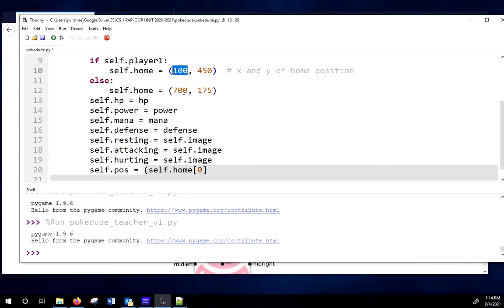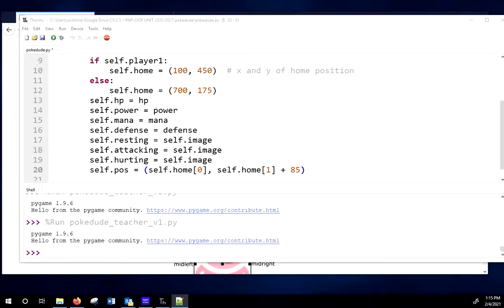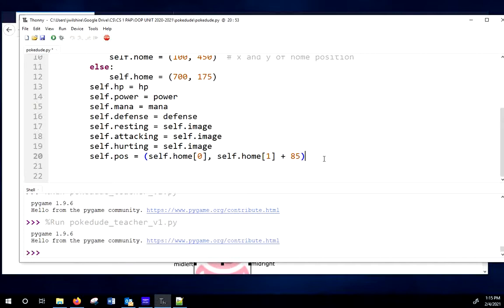That's how you get the first number in a tuple, just like in a list. Comma self.home bracket 1, and then we're going to do plus 85. Now what that's going to do is start out a little bit below where the home is, because remember the y values get bigger going down, and we're going to move the Pokedude home here in just a second.